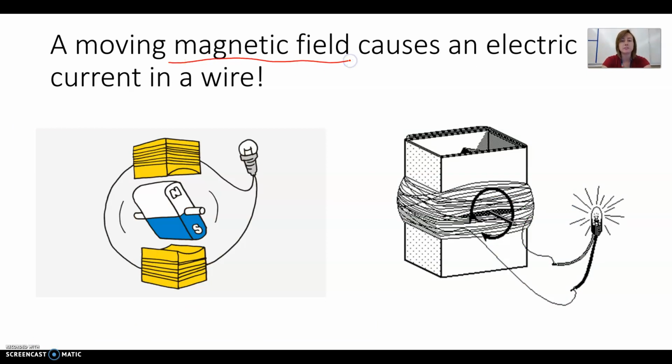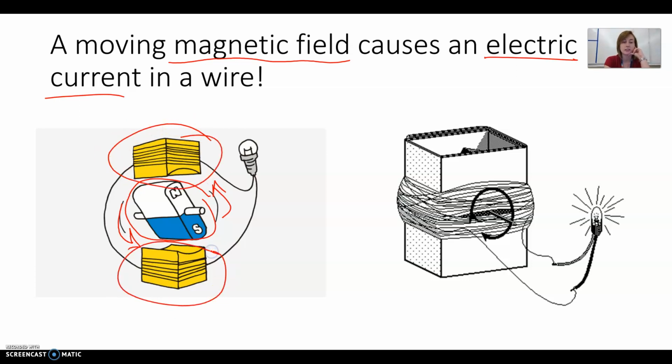Now let's talk about the opposite thing. Magnetism, a magnetic field, can cause an electric current. Let's look at the picture on the left. That one is a little bit simpler. You can see that in the middle we have a magnet, and it's spinning too. These lines are supposed to represent that it is rotating and spinning around. And then up here and down here, the yellow things are wrapped with wire. The wire's wrapped around those yellow things, and then it connects to the light bulb. So when you have a spinning magnetic field inside wire, that's why it's surrounded by wire, then it causes electricity in the wire.